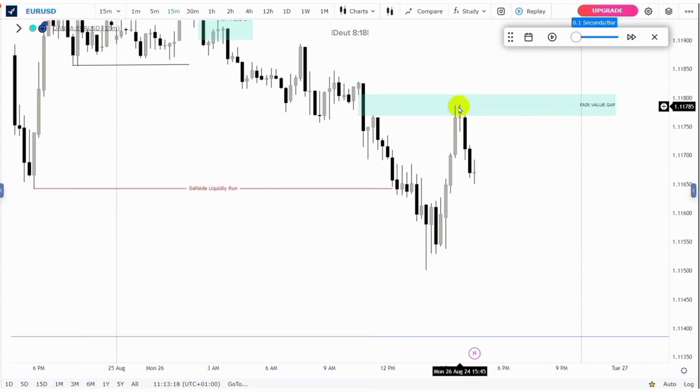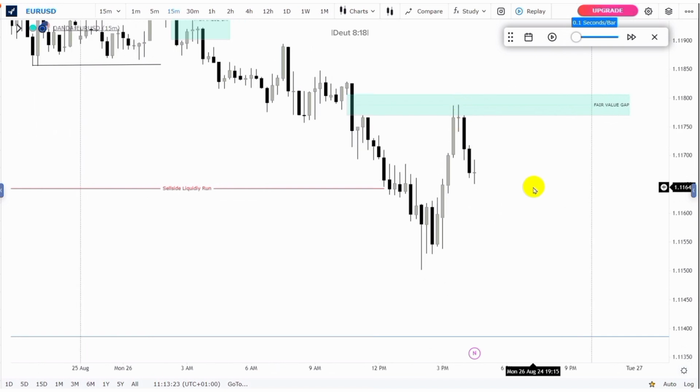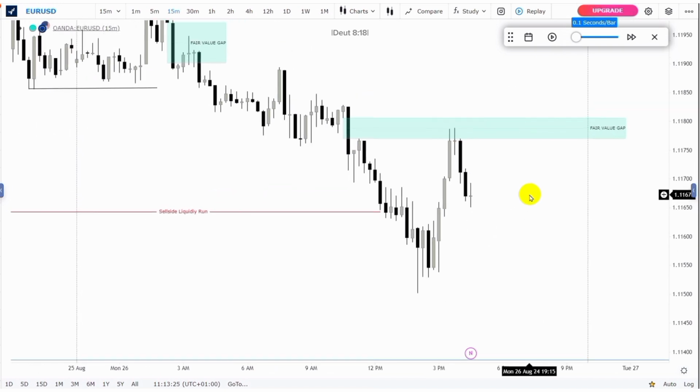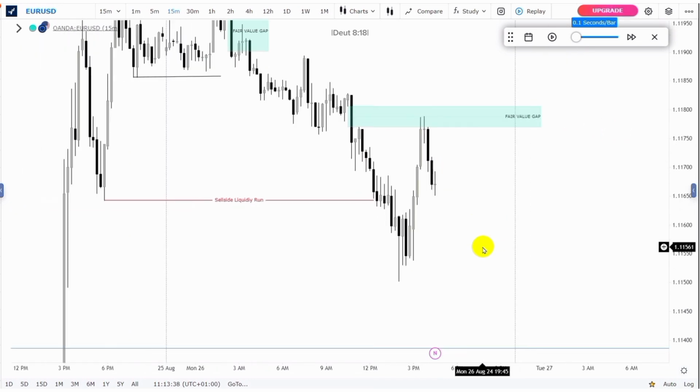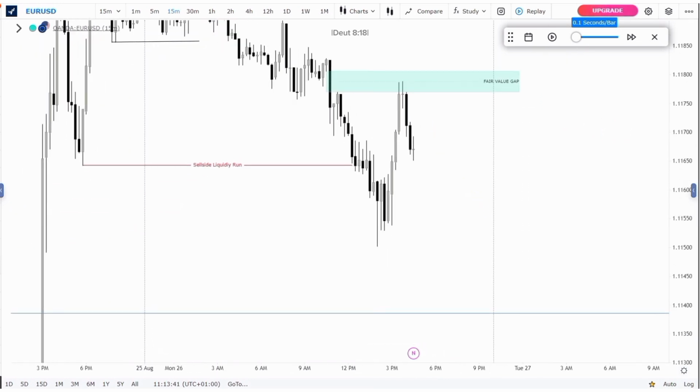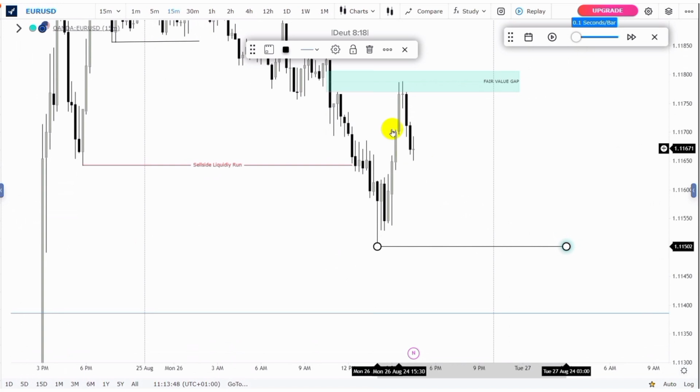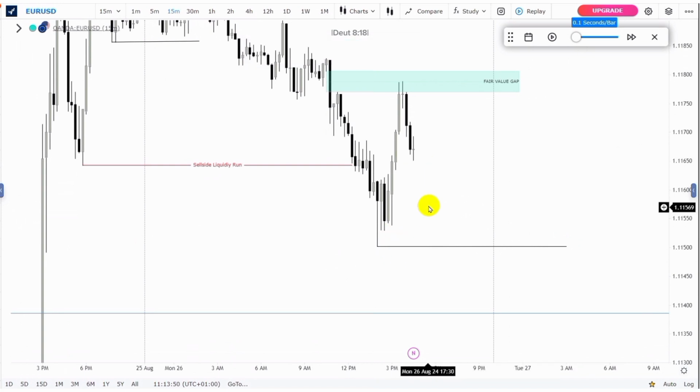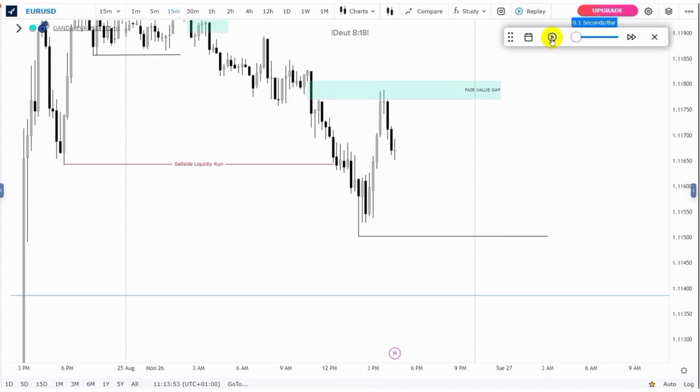So we can now see that price returned into this fair value gap. If you've been following our weekly Forex forecast, you understand I've been emphasizing the mean threshold, or what we call the consequent encroachment. You can see how price mitigated the consequent encroachment, and then price fell to the downside. So now the market is aiming to take out this sell side liquidity. This is now our next target. We want to see the market drop to the downside to take out this sell side liquidity. So let's play price to see.